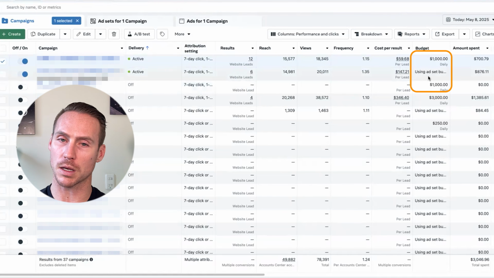Okay. What budget you set, it's really up to you. You need to give it enough for it to make sense. Like let's say this was still $200 a lead. I probably shouldn't set the CBO budget at like 250. I might get a couple leads because Facebook will reward you on smaller budgets sometimes. But generally, I want to give this room to breathe. I want to give it room to spend. I want to give it room to produce results. So therefore, I said $1,000, right?